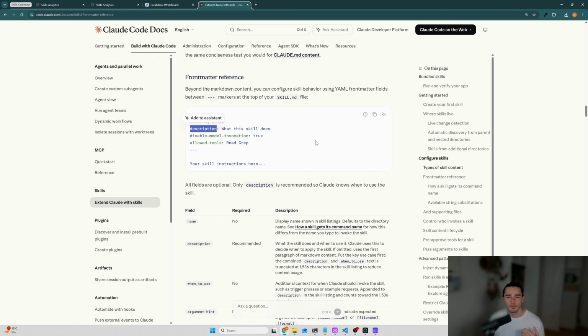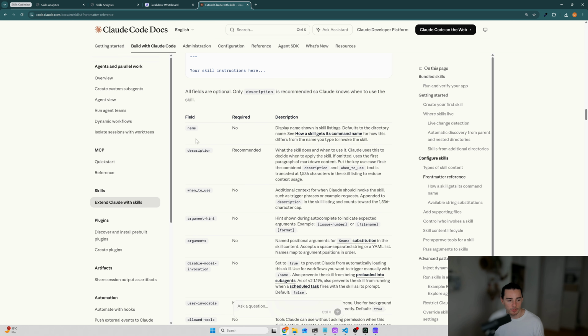And let's say you have a really simple skill for humanizing or rewriting any type of content like an email. And if you start a session and then you use, for instance, Opus 4.8 or maybe even Fable, and then you execute the skill and you don't specify the model and effort, then it will inherit the configuration from your current session, which means you will eventually spend tokens for, let's say, rewriting an email by using a high effort, including, let's say, Fable. So it's definitely a good way to waste your tokens and also waste your money. And you can fix it easily.